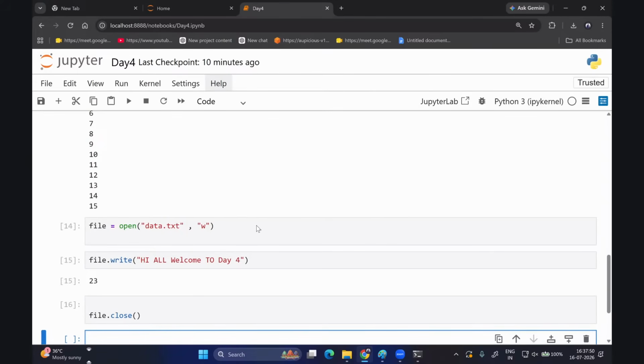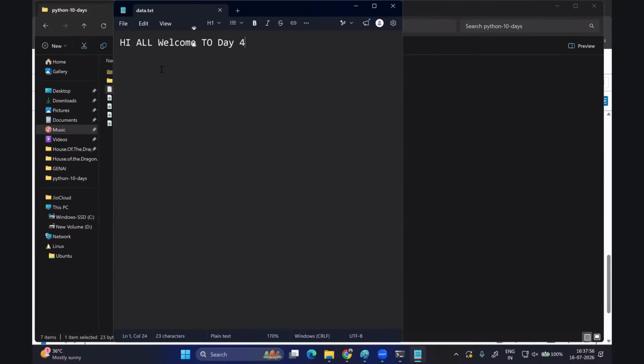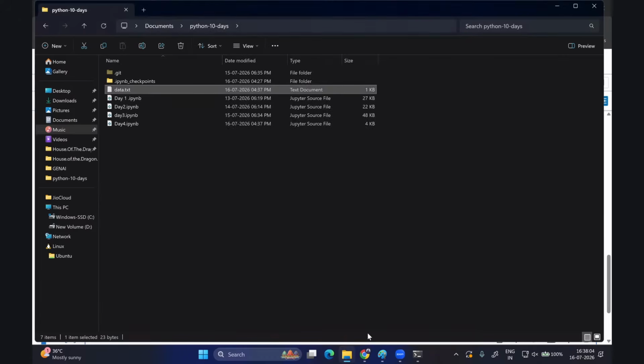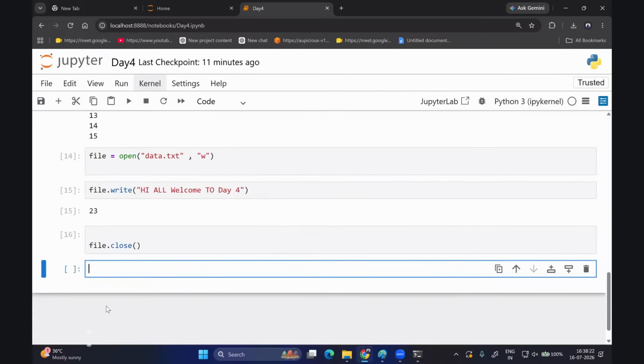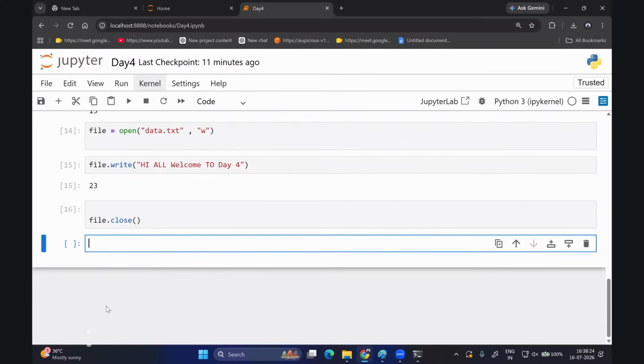Now if I go and see graphically also, let's see, the older content is replaced, right? So technically, what does write mode do, guys, even though if you don't tell it, all the previous content, whatever you have written, the previous content was this one. All the entire previous content will be removed if you open your file in the write mode, right? So technically, if you open in write mode, all the previous content inside your file will be deleted, right? So this is one of the drawbacks of write mode, but we can technically say it's not deleted. It's just technically called overridden over there. So it overrides the content in your file, right?